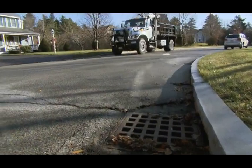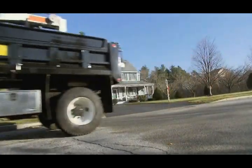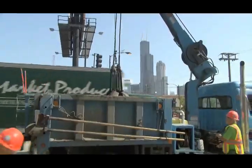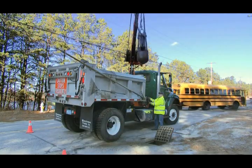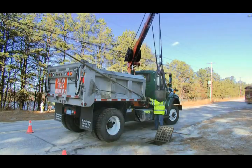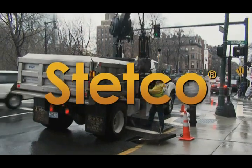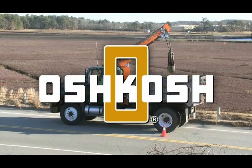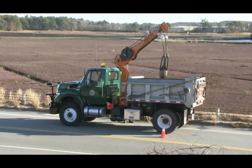Often called a clam truck or clamshell, Stetco equipment has become mission critical in cities across the country and abroad, because of its no-nonsense and cost-effective approach to basin cleaning. Stetco is a subsidiary of Oshkosh Corporation, designer and builder of the world's toughest specialty trucks and truck bodies and access equipment.